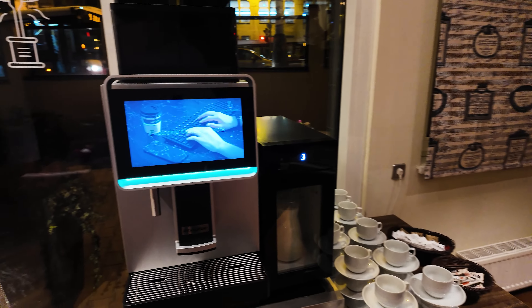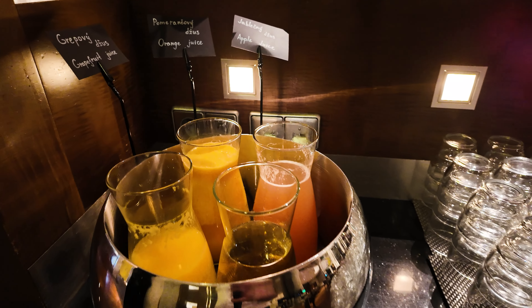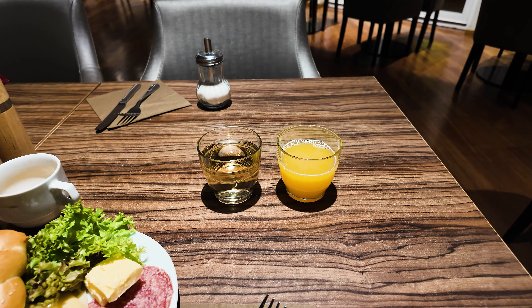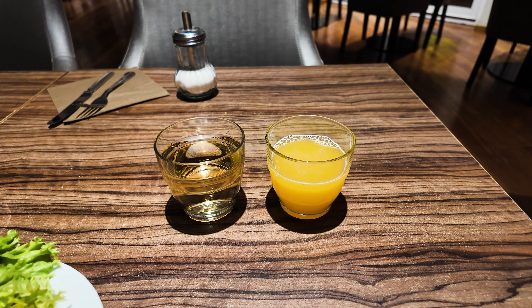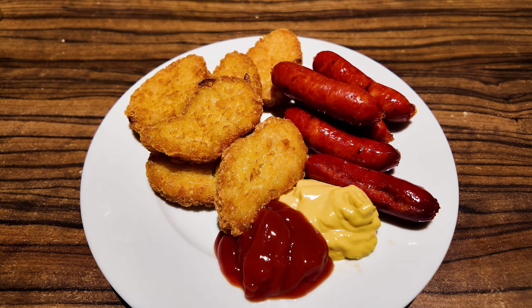There's another seating area, plus there's also a seating area outside. They've got water, apple juice, orange juice, and I think grapefruit juice. This is what I usually get as my starter. One thing to remember: the apple juice and orange juice are seriously watered down. The apple juice, I reckon, is about 30% apple juice and 70% water, while the orange juice is about 50%. But this is what I have for mine, and it's really, really nice.